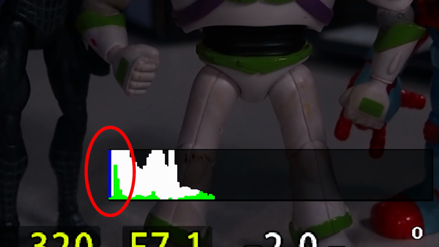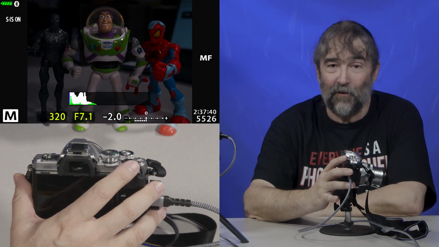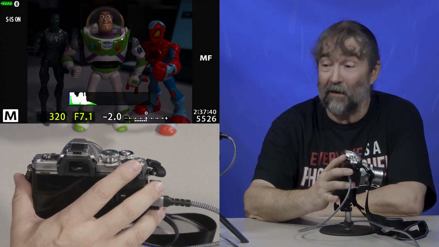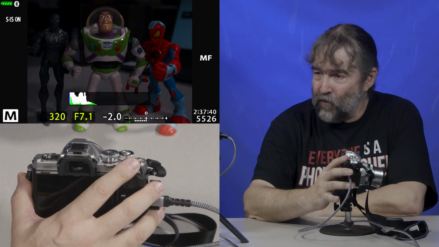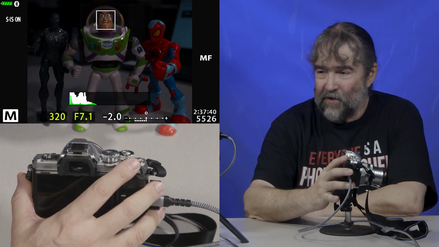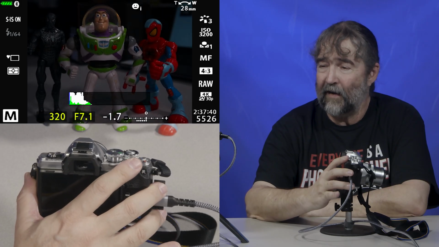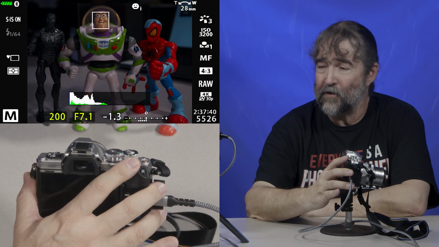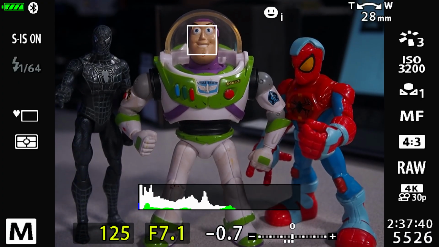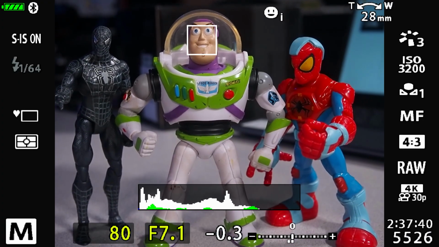Completely black means it's completely black. I can't fix that. I can't make it brighter in Photoshop. It will never be other than completely black. So for this picture, this is really quite too dark. All right, so I'm going to start slowing my shutter speed down, and you'll see that that histogram starts to spread back out, and we're heading into an area that's probably more or less properly exposed.